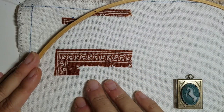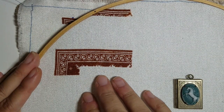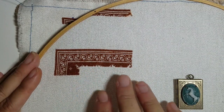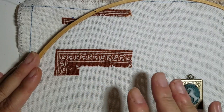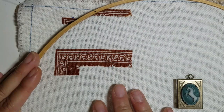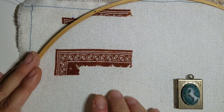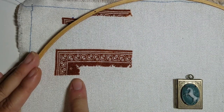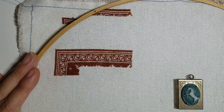And so I like the fact that the designer quoted that when she said, yeah, the pattern is not absolutely 100% symmetrical. It's not always perfect, and sometimes you're going to find these little changes. Apparently there are a few more scattered throughout the pattern, and so I'm looking forward to getting to those and seeing what they are. I love it. I love the pattern. I'm having a really good time working on this, even though the fabric is tiny, tiny, tiny. This is 28 count antique white. I'm using DMC 400 for my color, and I have now rambled about this a lot, so I will stop rambling and move on to the next project.